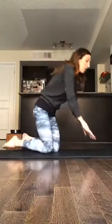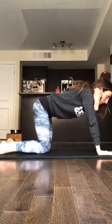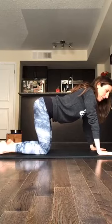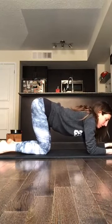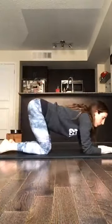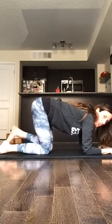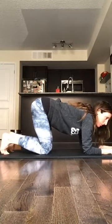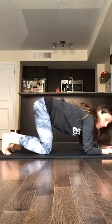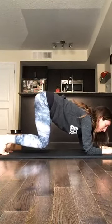You're gonna dive back down onto your mat. So, hands are gonna be back under shoulders. Knees are gonna be under your hips. And actually, I lied. Let's come down onto the elbows, okay? So down onto your elbows, I want your forearms here as parallel as possible, okay? So hands are gonna be planted, forearms are gonna be parallel. You're gonna turn your toes under, push into your hands, I'm just getting my watch here, you'll see why in a sec, push into your hands, hover and hold.